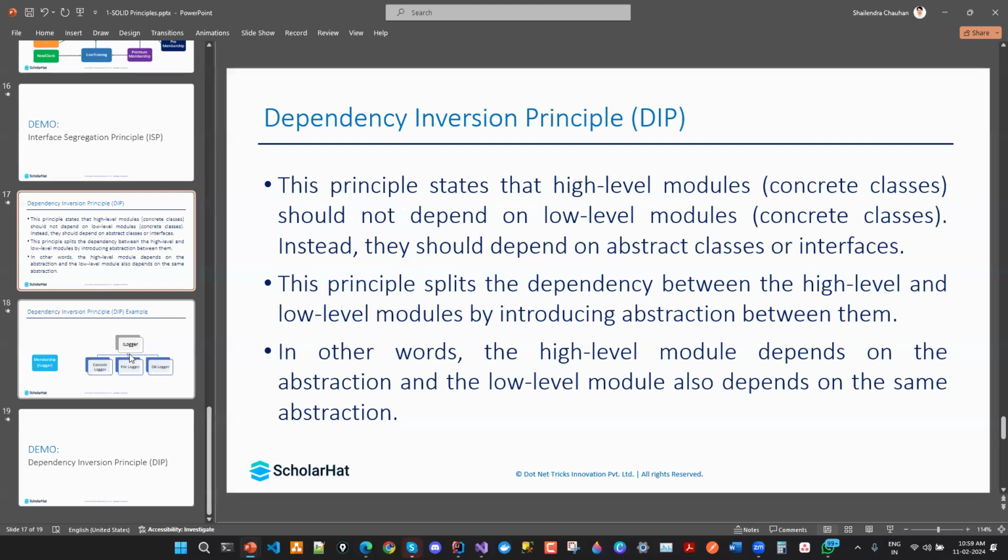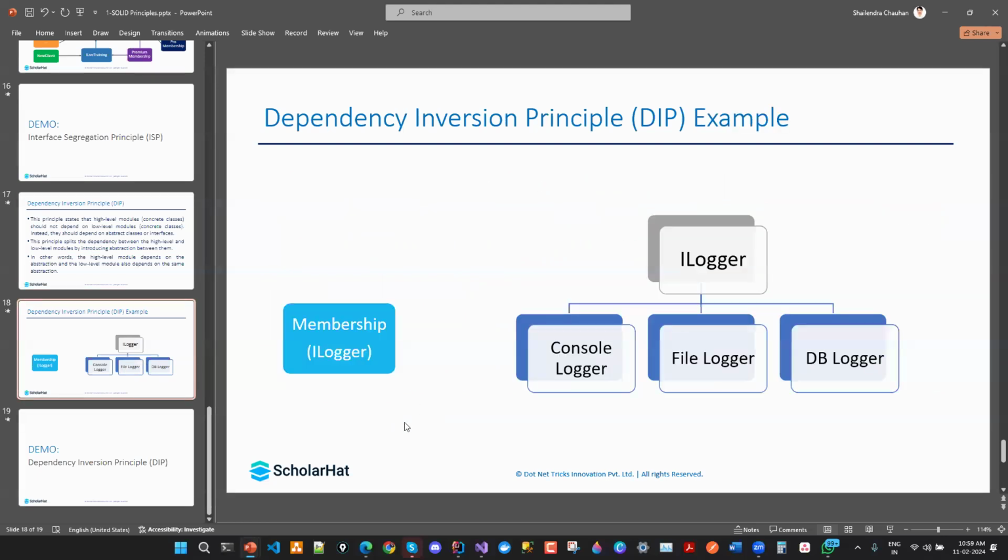The same example which we did in case of the single responsibility principle: right now we have only one logger, but in future we can have multiple loggers as well, let's say console, file, and DB. It will be very difficult to manage the logging for the different ones. So in this case, instead of writing the condition inside the logger file, we will just make the thing separately.